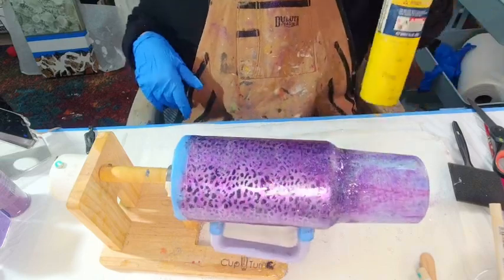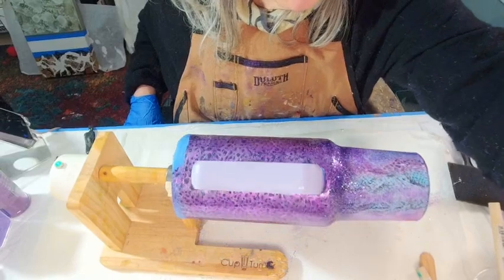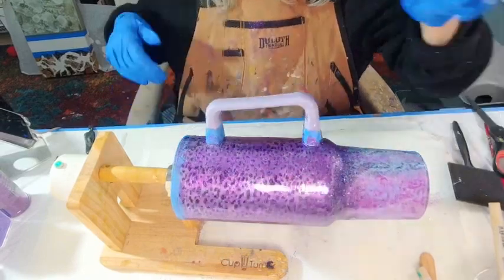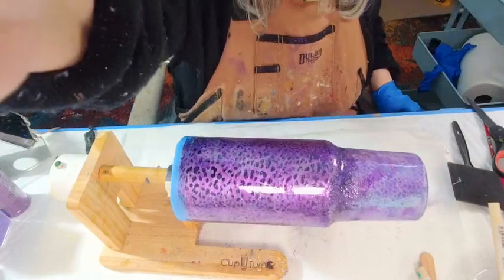Okay, we are done for today. Now, I'm sorry I can't get that third cup on the turner. It's just going to have to sit and wait until I have a turner that's clear. Let's flip this up. Alrighty. So, you can see your turner does make a big difference. These turners were not designed for these size cups, and they have had a challenge or two with it.